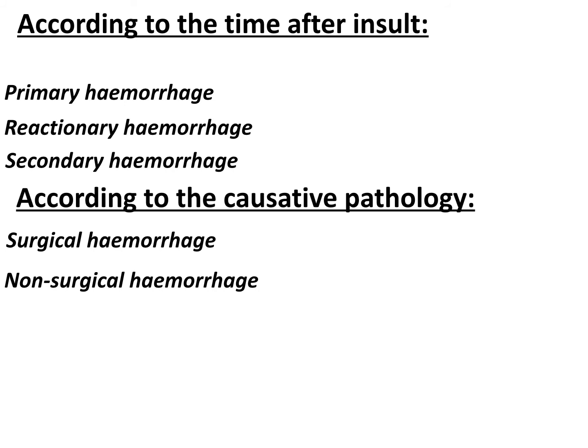Reactionary hemorrhage is the other sub-classification, which occurs within 24 hours of the injury or the surgery. يعني we continue the operation without bleeding, and after 1 hour, 2 hours, the patient rebleeds. One of the main causes is dislodgement of the clot. يعني at the time of the operation there is a clot obstructing the site of the bleeding, while after the patient's resuscitation the blood pressure is increased, so this clot is removed from its site and the bleeding reoccurs.